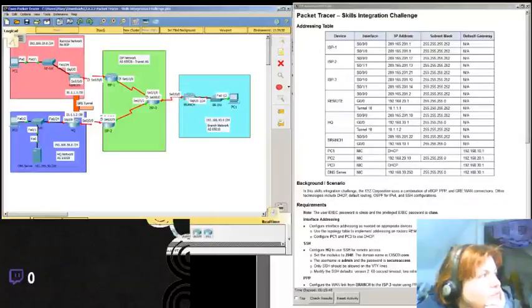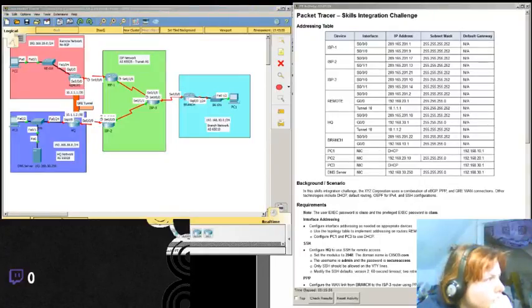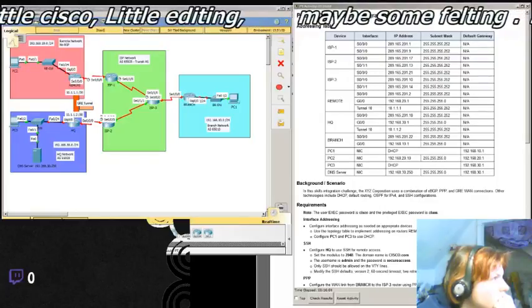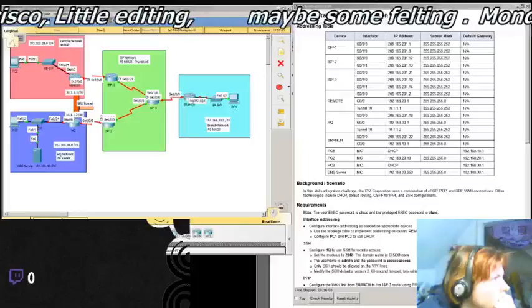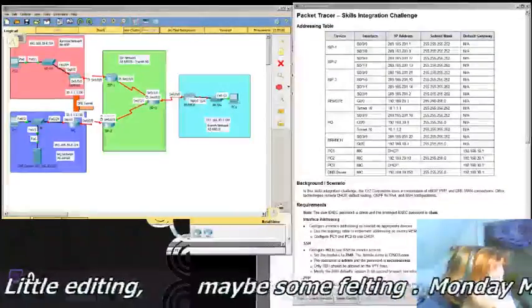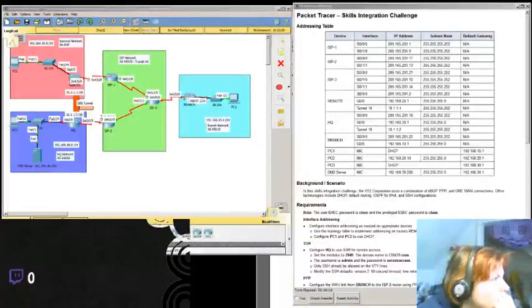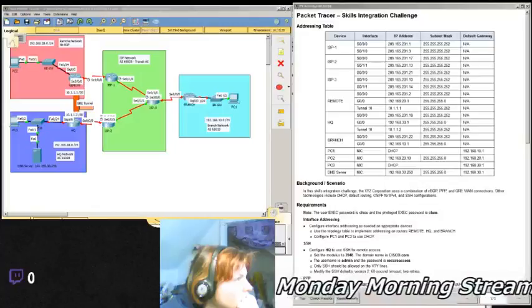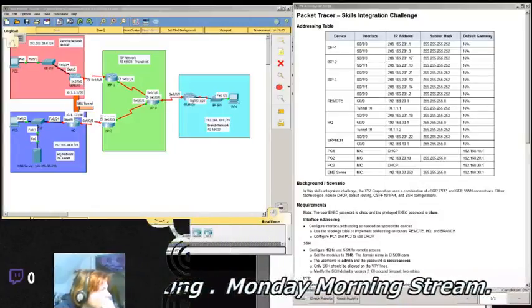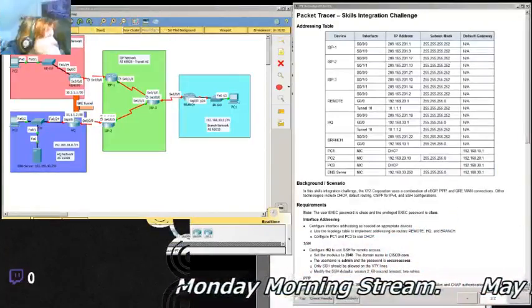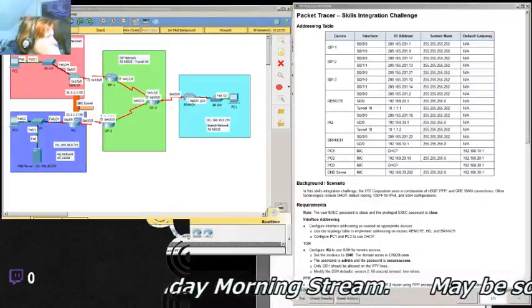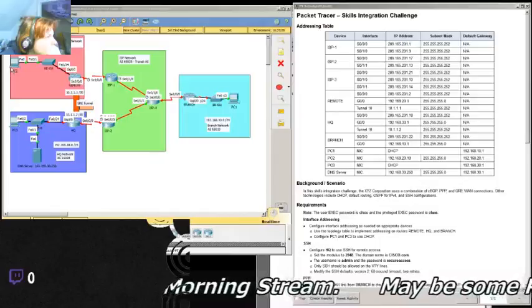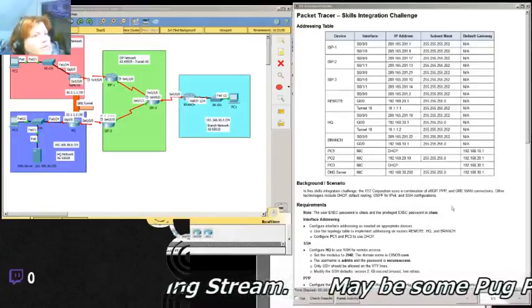Thing is, this is like one of those completely crazy labs. All right, well, let's get to this mess.